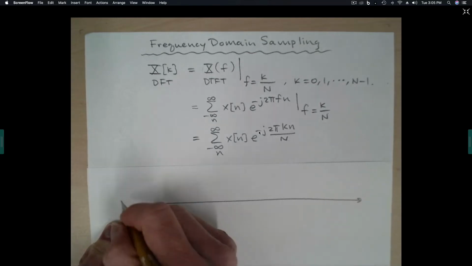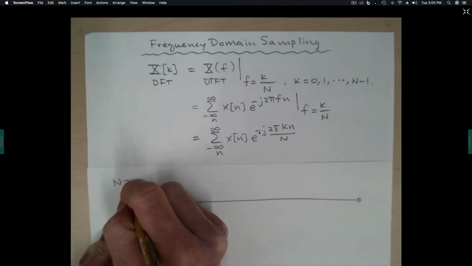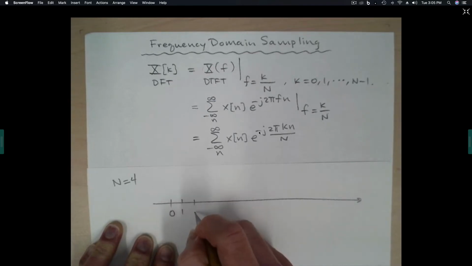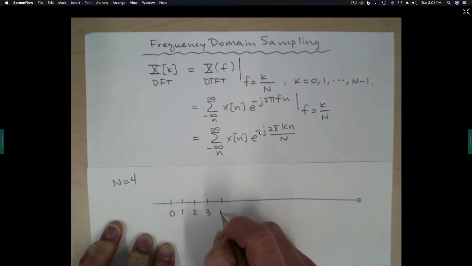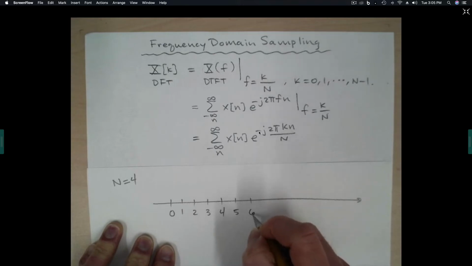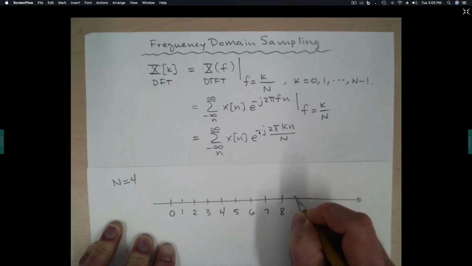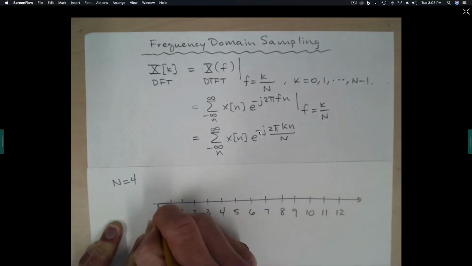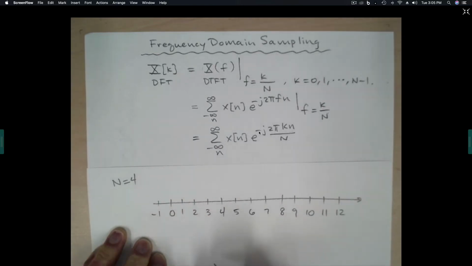Let's take a particular case. Let's say N is equal to 4. So we'll have numbers 0, 1, 2, 3, 4, 5, 6, 7, 8, 9, and so on. We could go backwards as well.